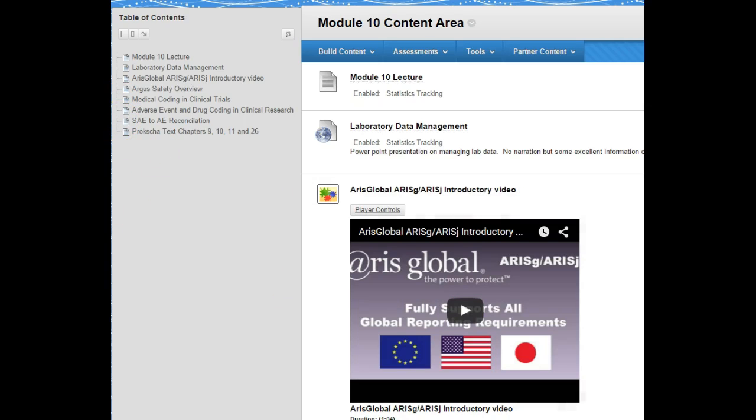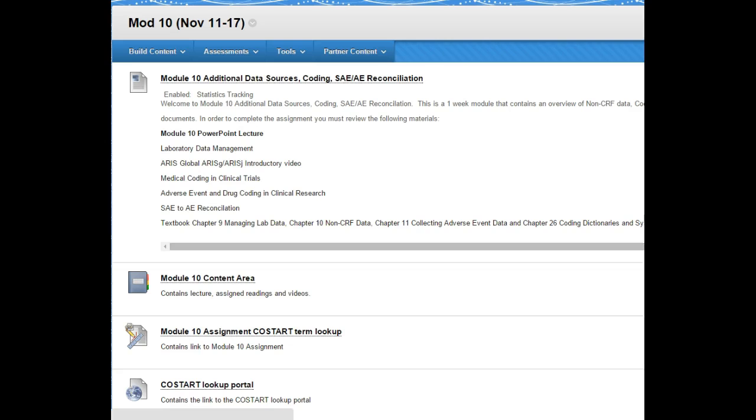And then, after you do all of that, you do have an assignment. Your assignment is very simple, so again, don't get caught up in thinking this is complex and you need to do a whole lot of work behind it. What I want you to do is experience the variety of ways we could describe adverse events.